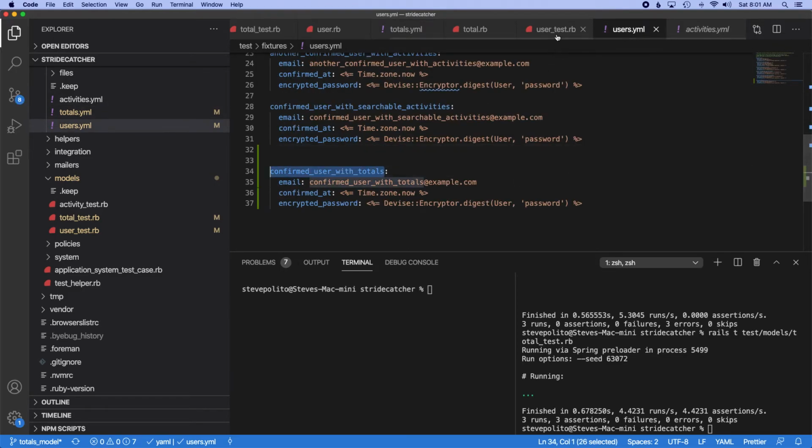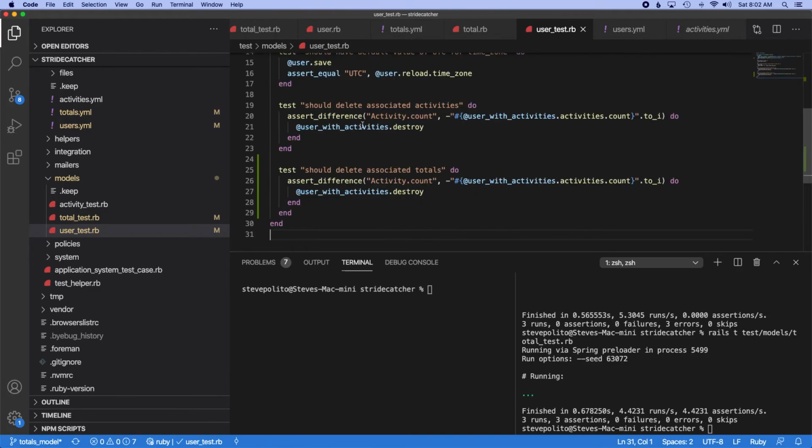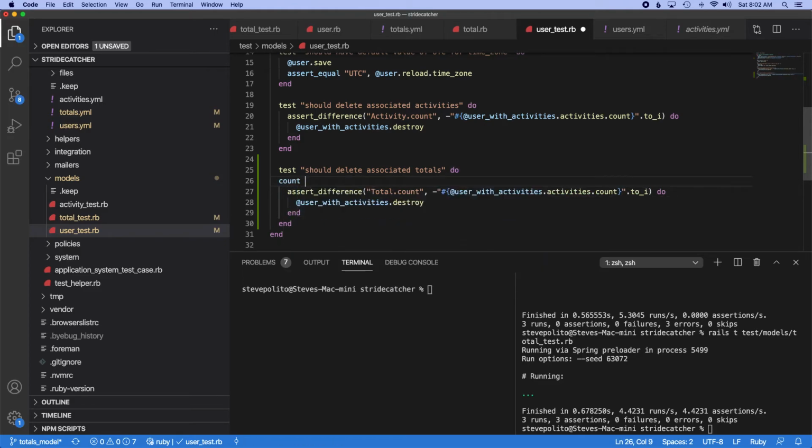So now if we go into the user test, we have this fixture here, which will actually do something. And then I just want to change this to total count, and then I actually want to make this a little cleaner. So count equals user with totals dot count.